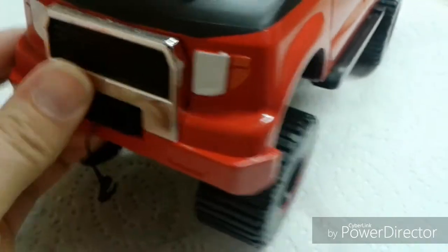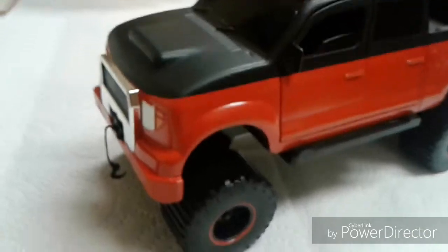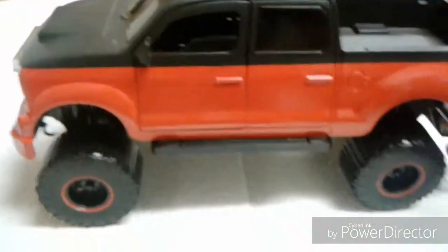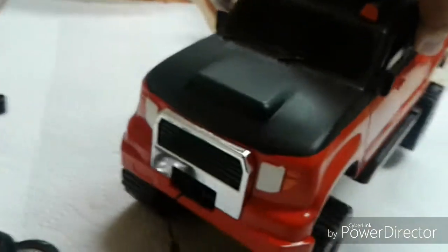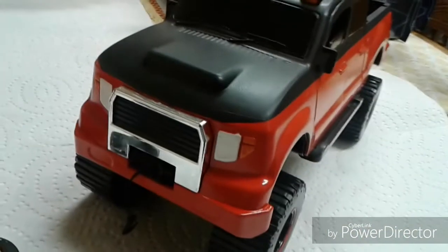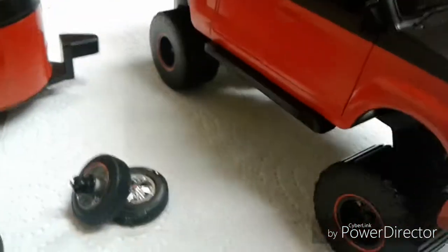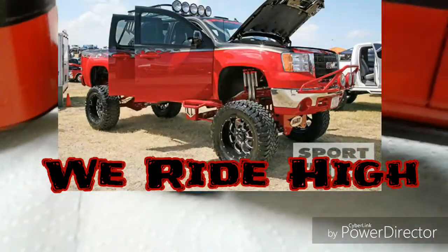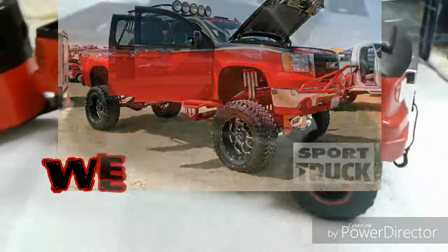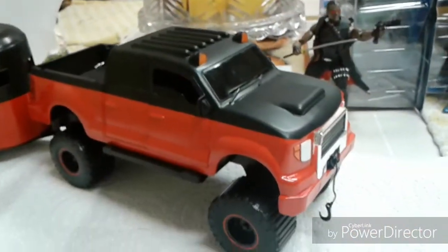Get it back up. I have been asked what kind of truck it is, and I don't think it's an actual model. From the side sometimes it looks like a Ford to me, from the front it looks like a Tundra or something, but I don't think it's a certain model. So I mean, it looks dope, kind of how we do it in Texas, we ride high. So, yeah, that's my little blade mobile.